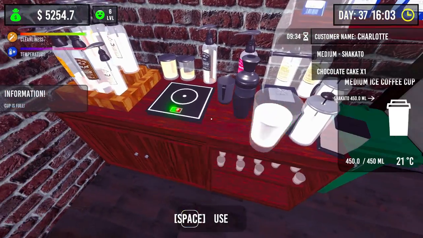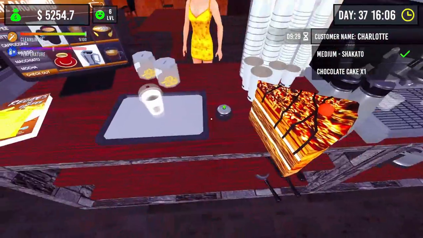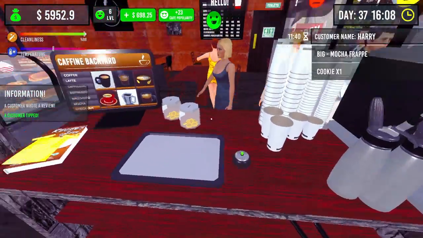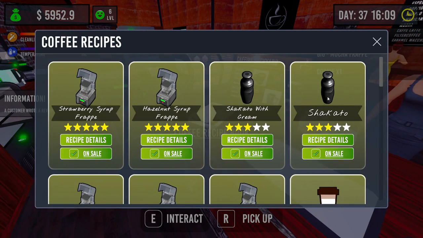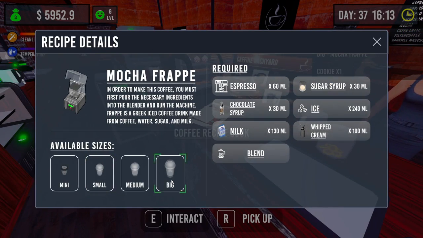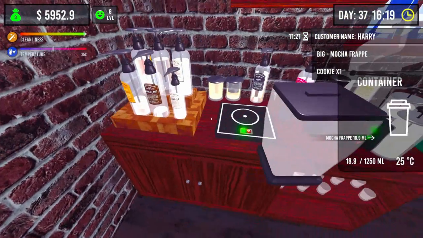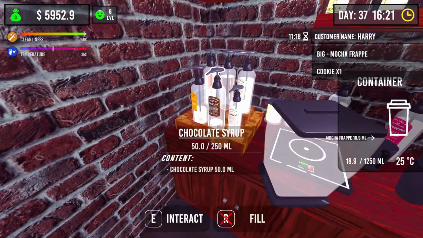Okay, and then you also want a chocolate cake. Boom. Oh, I didn't refill this. Oops. Big mocha frap. Oh my God. All right. Right here. Big. Boom. Alright, put that there. So, I need this. What is it? Chocolate syrup? Alright, so 30.